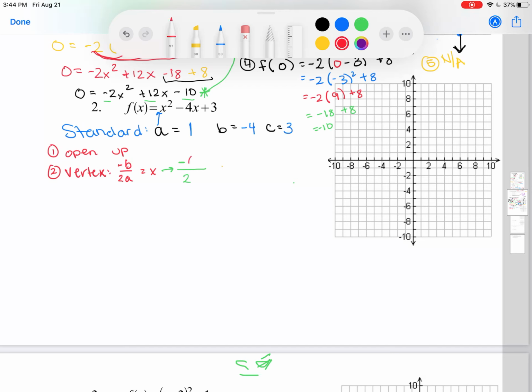Then I can plug in my b value using parentheses because I notice there are 2 negatives there, and my a value down below. Do a quick simplification. A negative and a negative 4 is going to give me a positive 4, and 2 times 1 down below will give me 2. And last but not least, 4 divided by 2 will give me a positive 2 to work with.